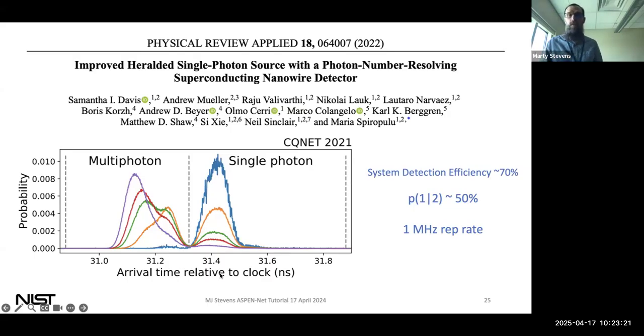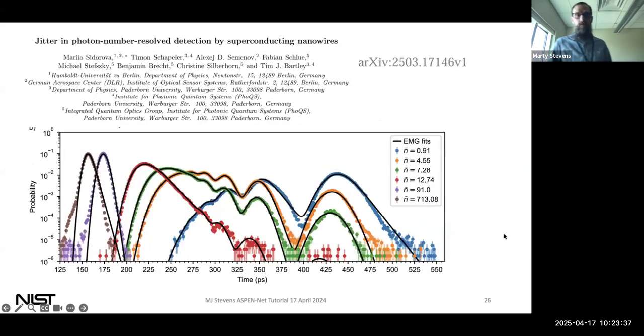Here's another recent paper showing the single photon and multi-photon. Again, there's not good fidelity between 2, 3, 4, et cetera, but multi-photon is very well distinguishable from single photon. And they were able to drive it at much higher rates here. And then a very recent paper on the archive, again from the Bartley group. What you see here is a log scale histogram. There's a lot going on here as a function of time delay, but I'll just point out that this here seems to be the 1 photon peak, and then here are the 2 and more photon peaks over here.